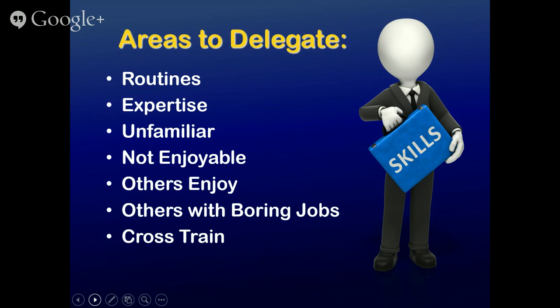So when you look at that and you keep track of those activities, that will give you clarity of what you can delegate. If you were just to track all the activities that you were doing as a whole, you could go through these topics here and determine whether you could delegate them or not. So if it's something that you do all the time, that's very monotonous and it's a routine, it might be something that you don't even realize takes that much time because it doesn't take much mental power. It's just something you do habitually. That's actually a really good activity to delegate to somebody else, because that means there's already a system in place for it and it's easier to communicate to somebody else on how to do it.